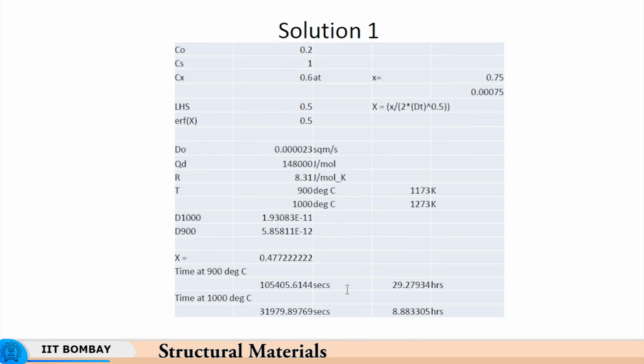So for different temperatures we substitute the appropriate value in order to get the time for which the material should be exposed to get a case carburizing up to 1% carbon at the surface. So based on this equation, t is the only unknown, that is time is the only unknown, the time at 900 degrees centigrade is so many seconds. Our unit for time is seconds.